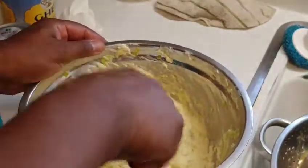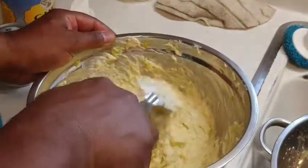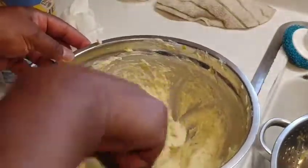I've made this many, many times. I haven't used leeks a whole lot, but I wanted to use some leeks this time. And again, you want it to be a little bit chunky. Well, this is not going to be real chunky, but you want it to be a little bit. And that's basically it, guys. Mashed potatoes with leeks and garlic.